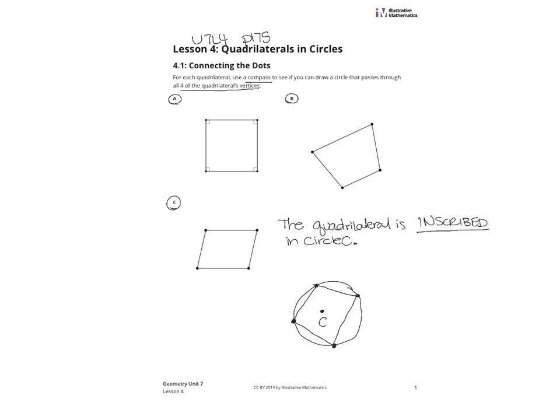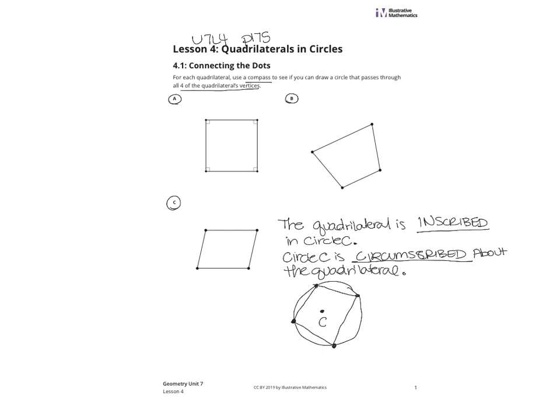And we can say that the circle is outside my quadrilateral. We can say that circle C is circumscribed about the quadrilateral. So these are 2 ways to describe my diagram. My quadrilateral is inside or inscribed in circle C, and circle C is outside or circumscribed about the quadrilateral.